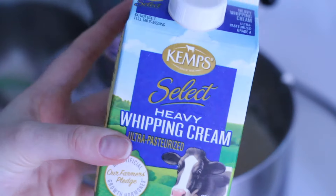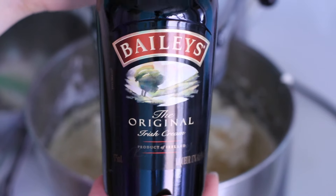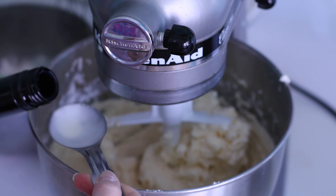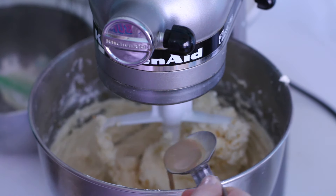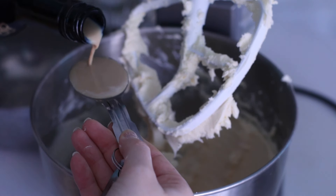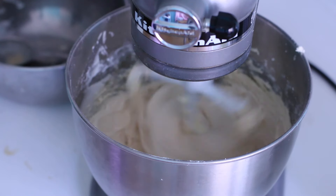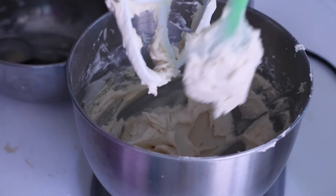And then for the star of our show, I'm adding in our Bailey's. Bailey's is an Irish cream liqueur and it has a really nice chocolatey vanilla type of taste that's just going to complement the buttercream really well. I went for three tablespoons — you can definitely taste the Bailey's in the icing. If you want to cut back a little, I recommend trying two tablespoons first, but one tablespoon just didn't really have enough flavor. I'm also going to add in half a teaspoon of salt and two teaspoons of vanilla extract.